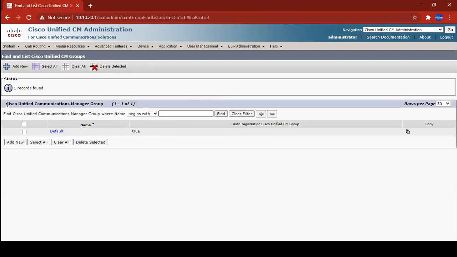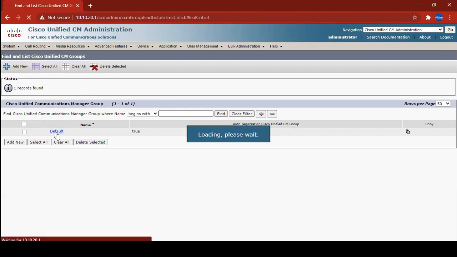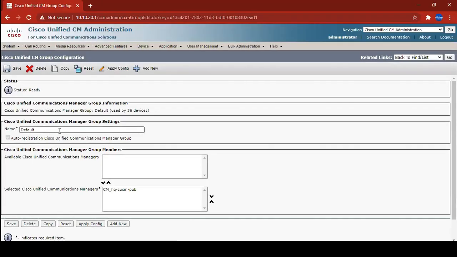Now, this thing here, Cisco Unified Communications Manager Group, is where you define the behavior of registration and so on, such as whether devices can do auto-registration with this call manager group or not.